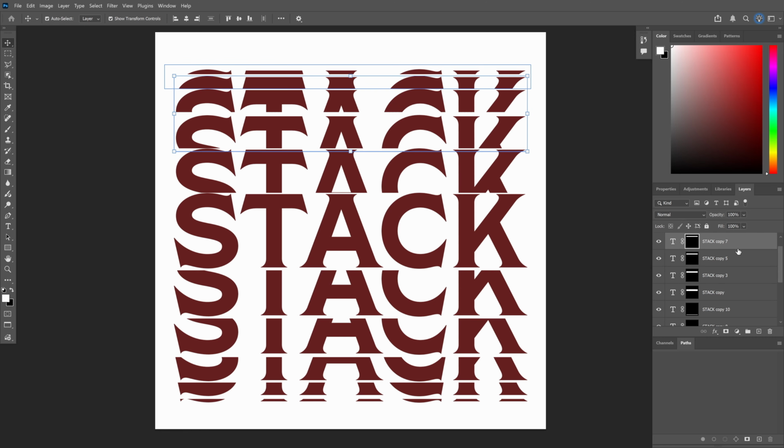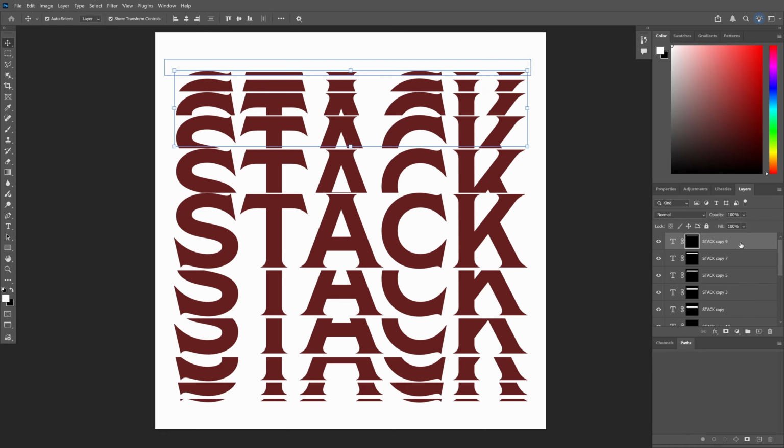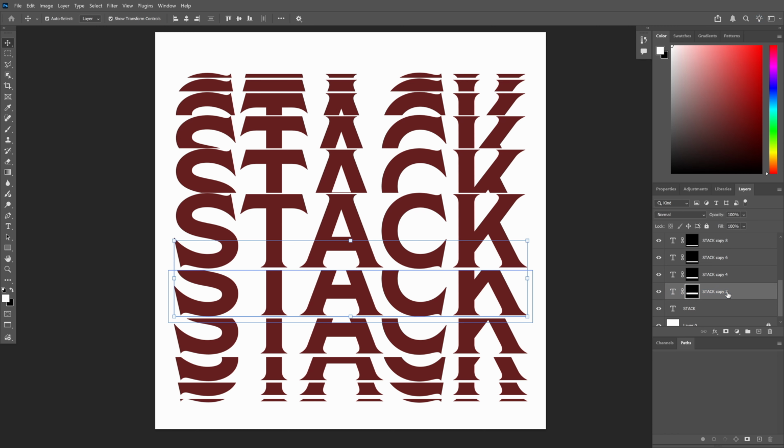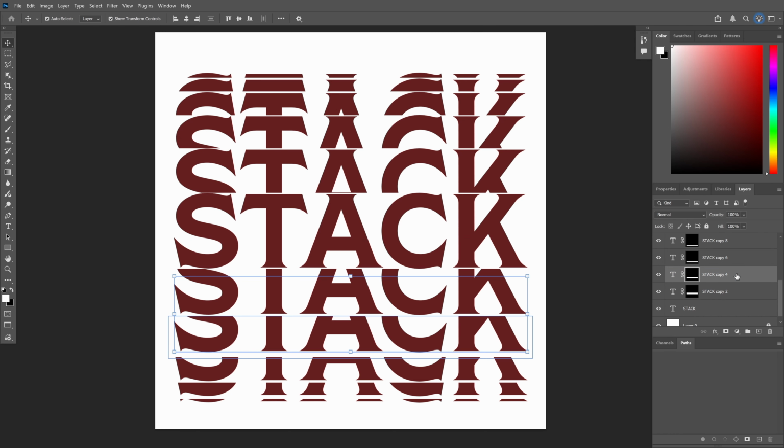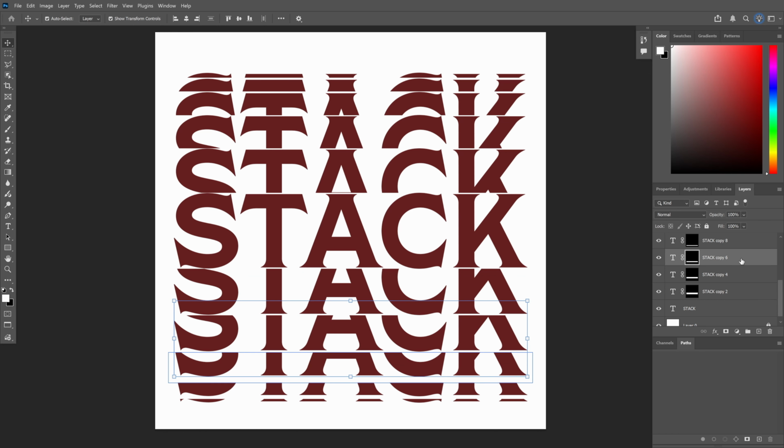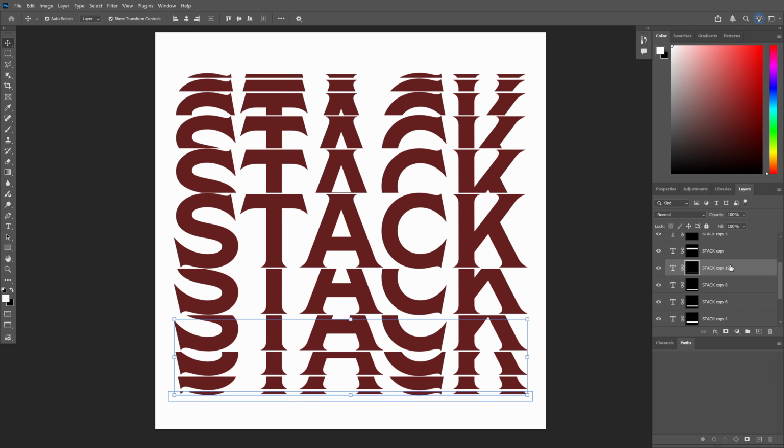Oops, I missed one copy, which is the fifth one. Onto this one. And now finally onto the top one here. This is fine. And I'm going to go down here, start with this copy and push it upwards a little. The copy 4, move it along. If you want to be more accurate, you can simply bring it all the way to the top, and then you can count how many times you press down on the keyboard to make it even more accurate. But this is what I'm doing at the moment. I'm just trying to make sure that everything's aligned properly and that we have the things in order.